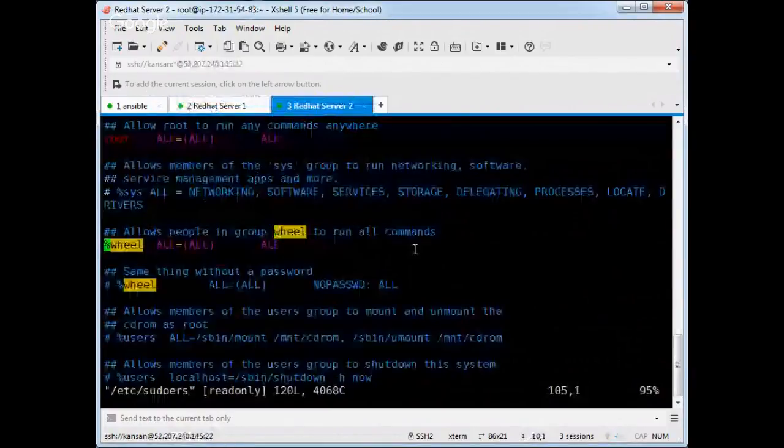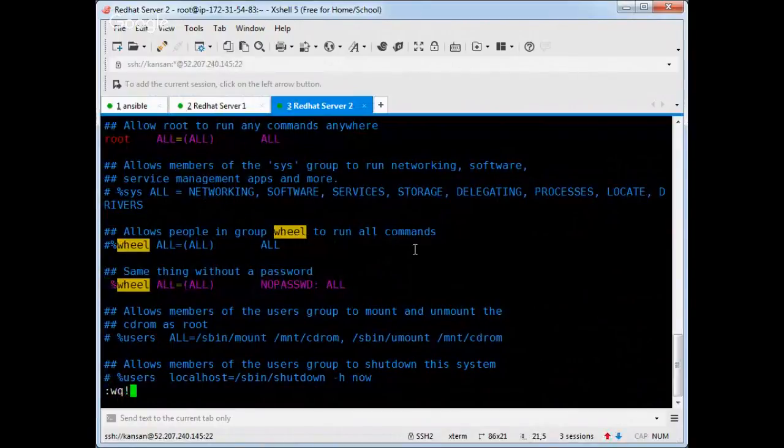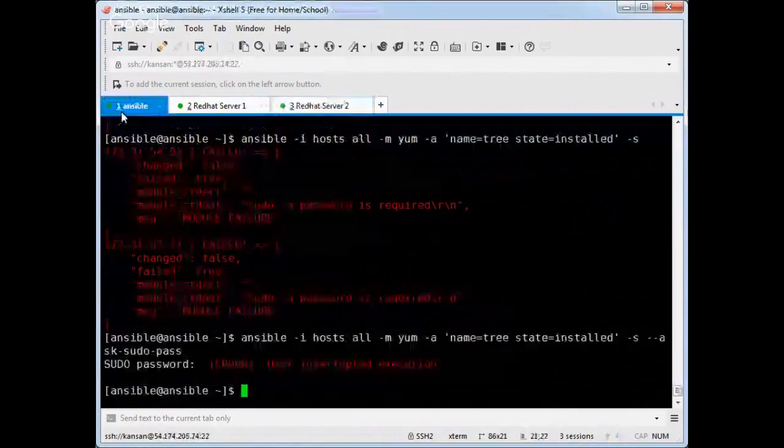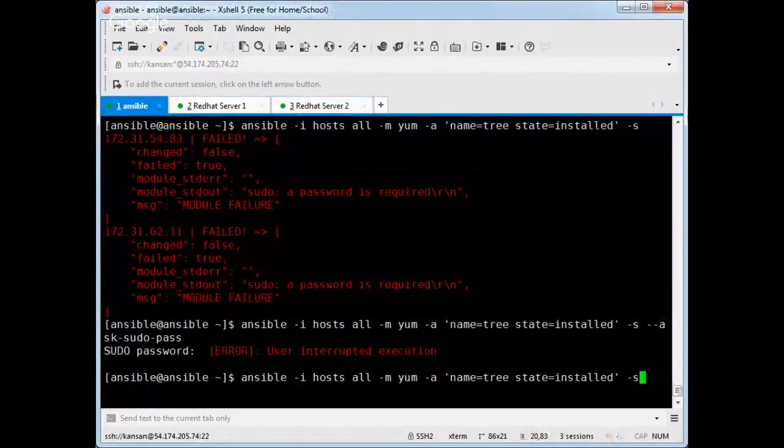Do the same on your other server. Now run the command once again without the ask sudo pass option, just with the -s option. Now let's see what the output will be.